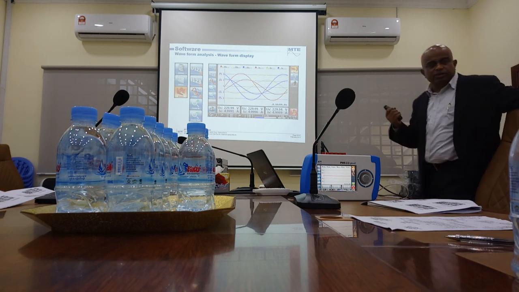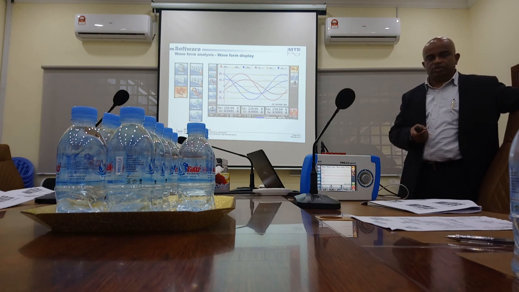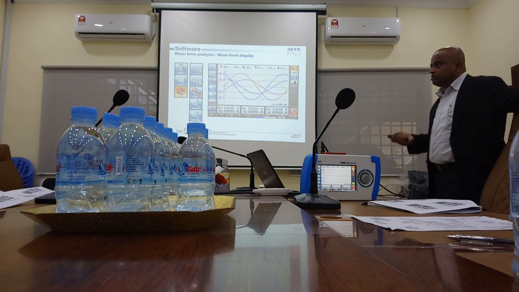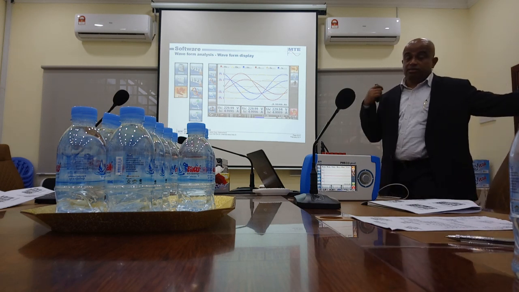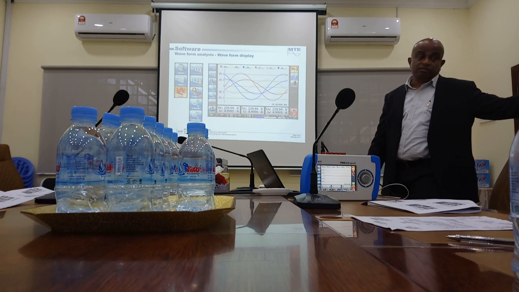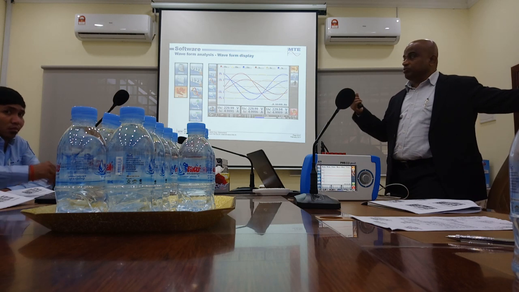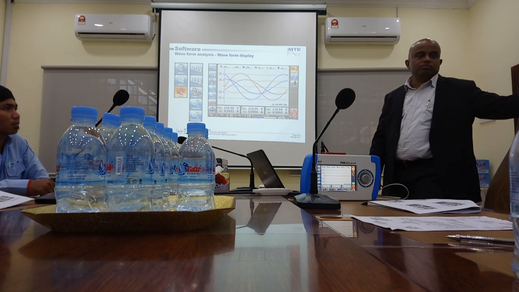There are many reasons. For example, in a home, I can understand, not much of an issue. But if you go for a large power consumer, he uses a CT or a PT, then all this becomes very important. If you have too much harmonics, maybe it is introducing errors. How to know harmonics? You straight away look at the waveform. You straight away know, oh, the waveform doesn't look neat. So there are some harmonics.